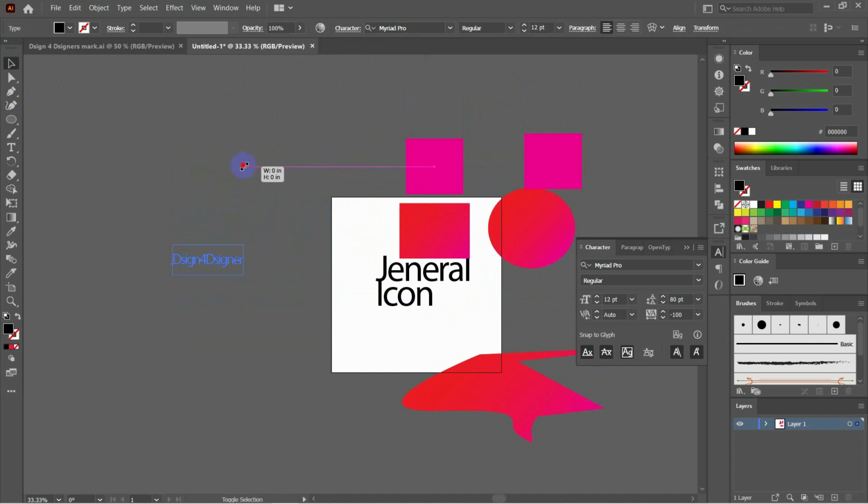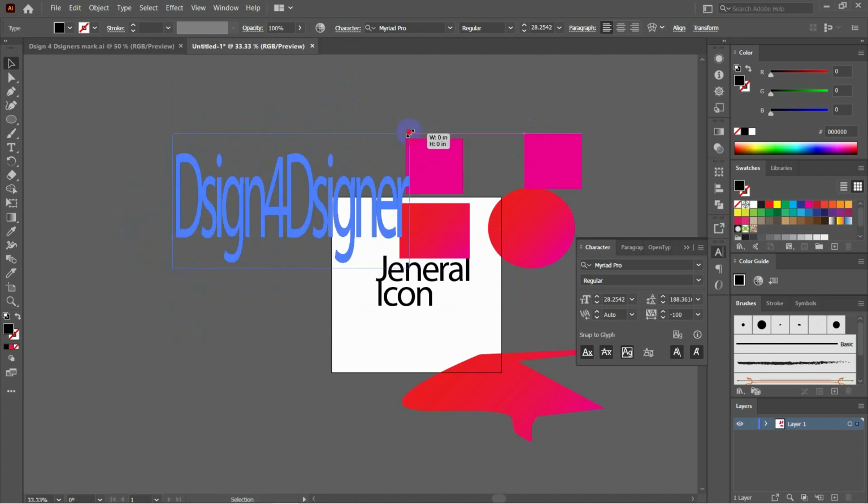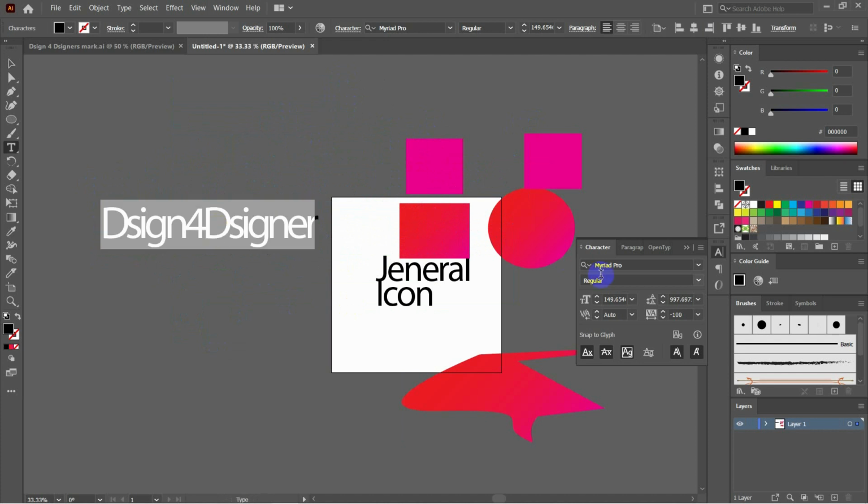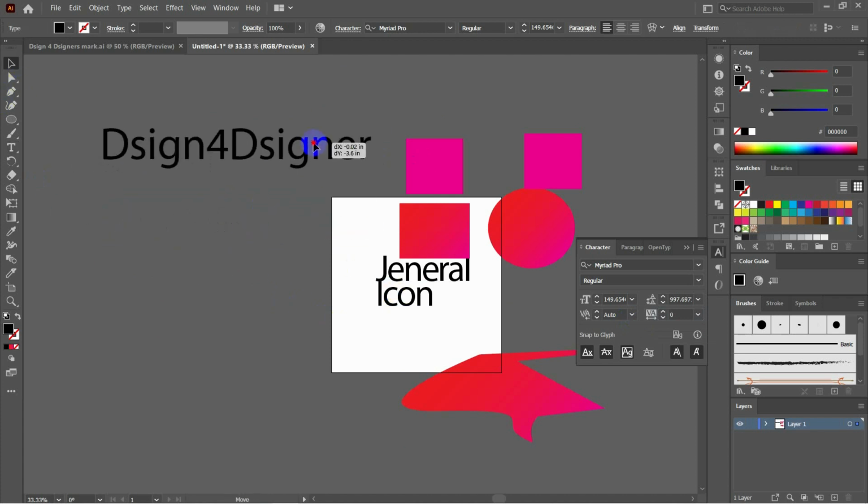If you want your shapes to be regular, just hold Shift. If you don't hold Shift and just click on the anchor point, this is what you will get. But if you hold down Shift and click on the anchor point, you get a regular shape. You can see, because this is clumsy, I've changed the kerning size here. Let me just put it to 0. You can see what it is. So that's what text does.